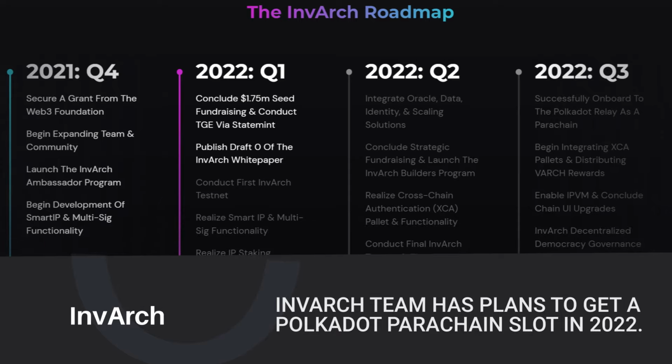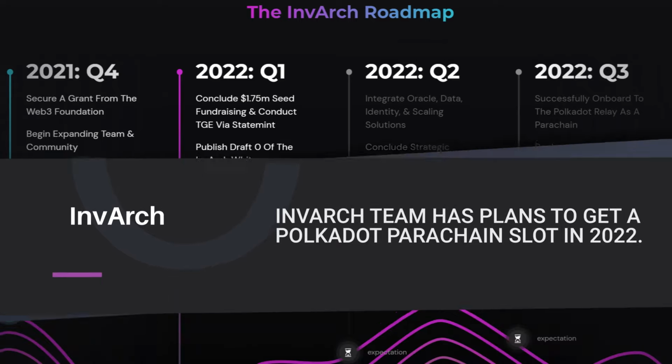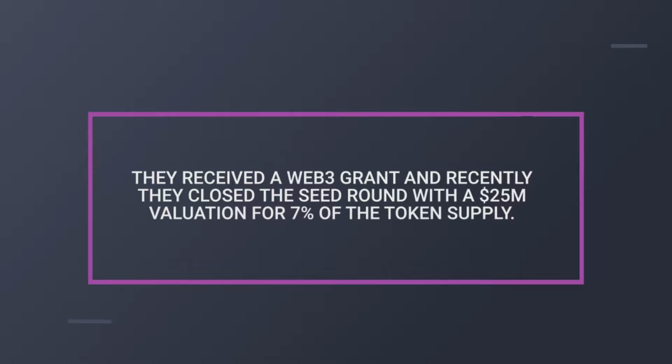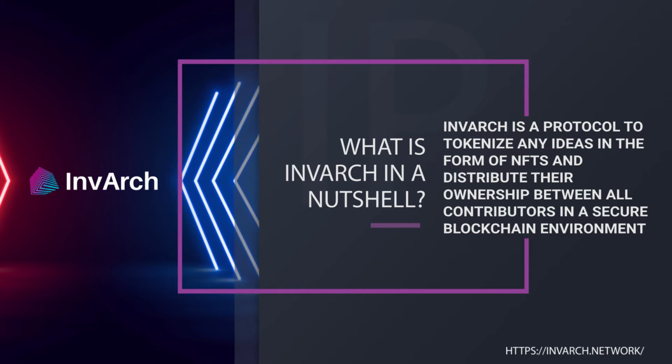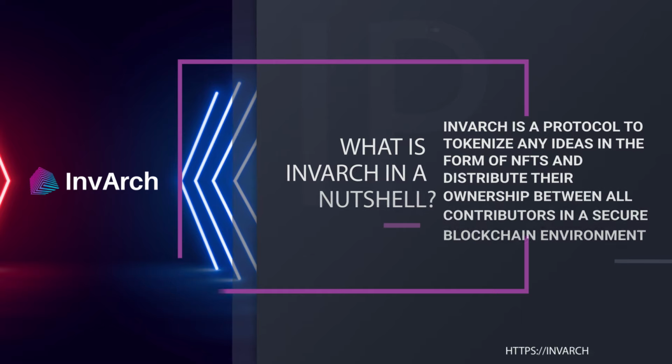InvArch team has plans to get a Polkadot parachain slot in 2022. They received a Web3 grant and recently closed the seed round with a $25 million valuation for 7% of the token supply. InvArch is a protocol to tokenize any ideas in the form of NFTs and distribute their ownership between all contributors in a secure blockchain environment.